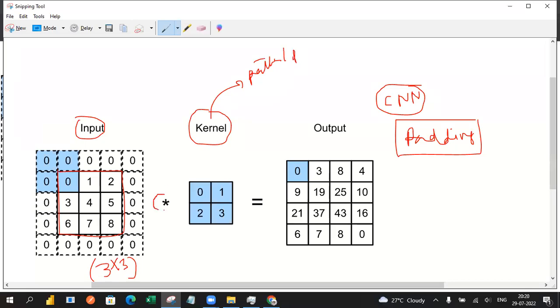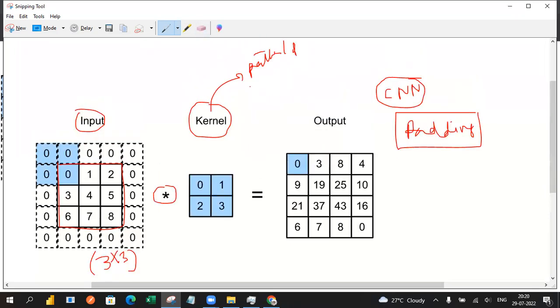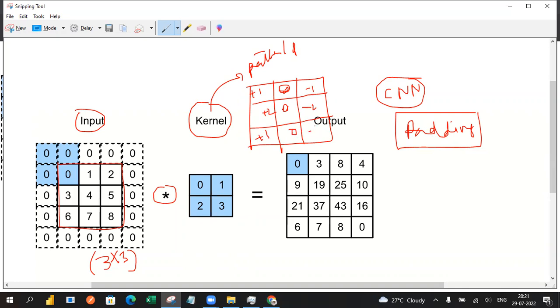That's why we are convolving, you can say multiplying, with whatever kernel you get. There is something called the Sobel kernel, which is very popular. It is a 3 by 3 matrix kernel with the values +1, 0, and -1, then +2, 0, and -2, and also for the third row +1, 0, and -1.